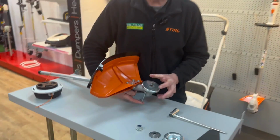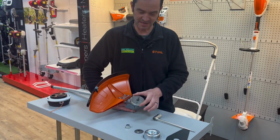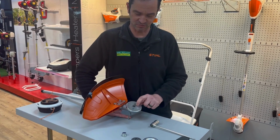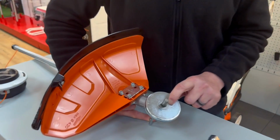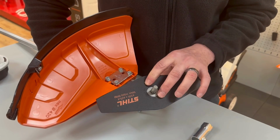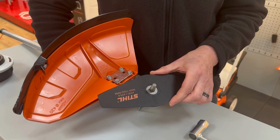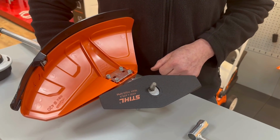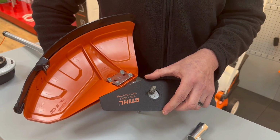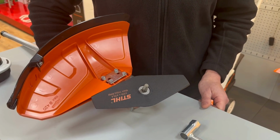Now, when you get to this point, it's important to check there is a blade boss on the bottom. This plate sometimes gets left out on assembly. So we can see here, there's the raised section for the blade to mount on, and we'll pop the blade on and it will fit snugly over that boss. Just be a little bit careful. They do have a habit of moving across, and if you try and run the machine like that, it will shake out of your hands and do some damage. So we'll make sure that's over the boss there and nice and central.